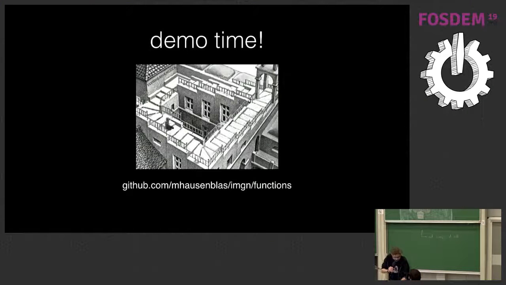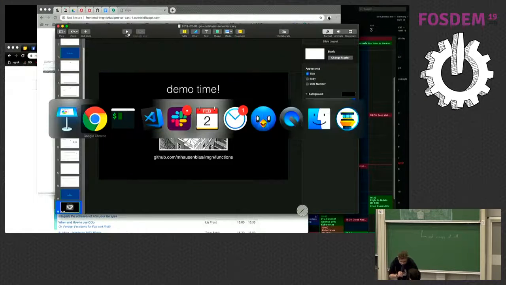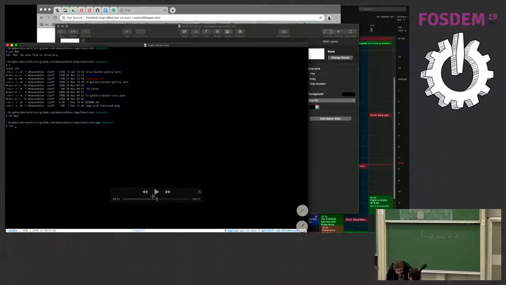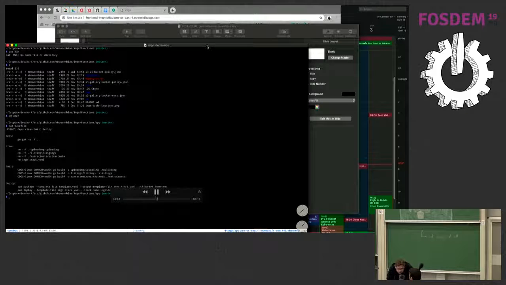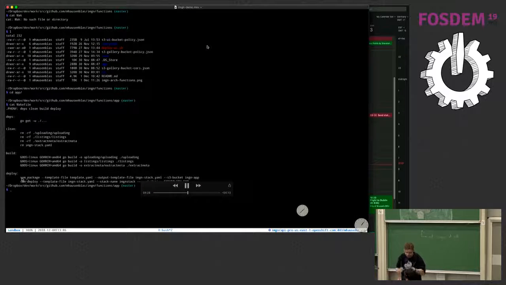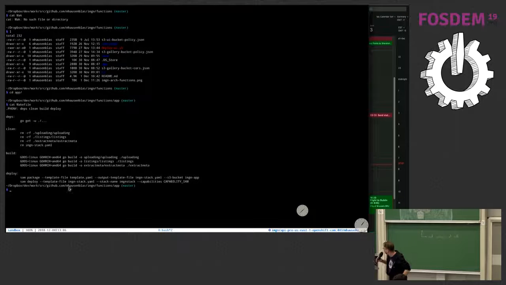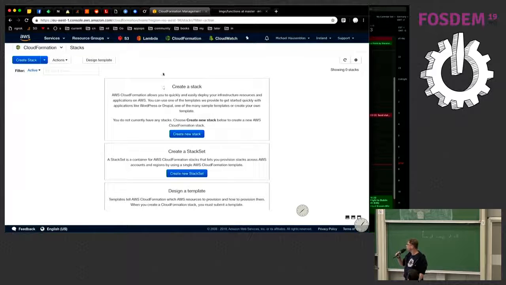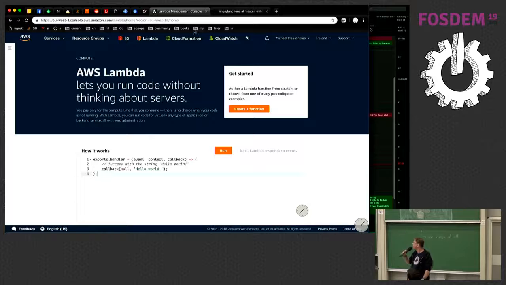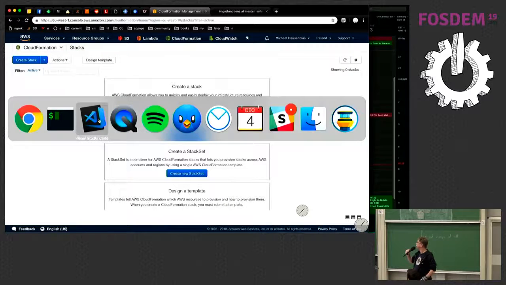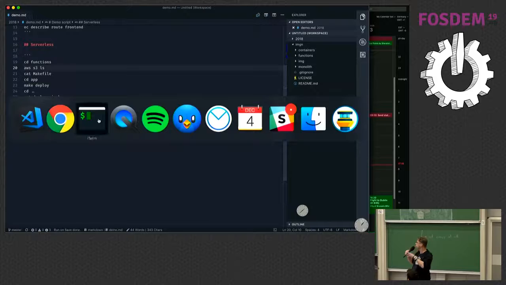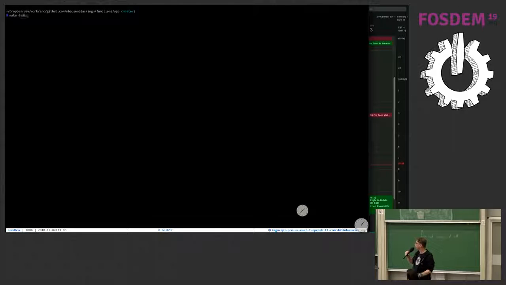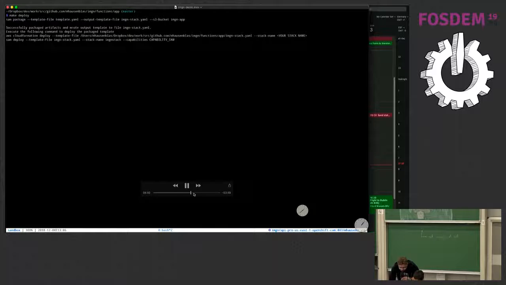Here, the demo is luckily a video because it takes a little longer. Okay, so there's a makefile. I don't think you can really see that very well. Essentially using SAM, the Serverless Application Model CLI, which under the hood is just CloudFormation. You have a couple of buckets there where you have the images, the code, and so on. And then it deploys that, taking too many minutes. We're not going to wait for that.